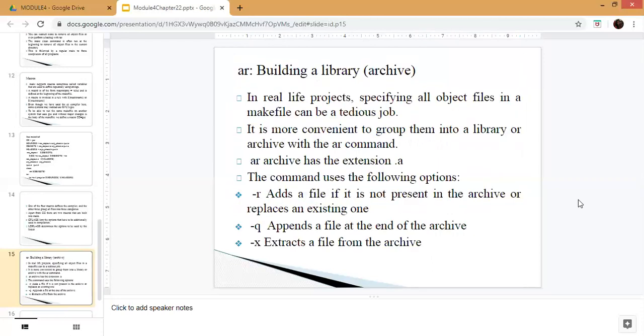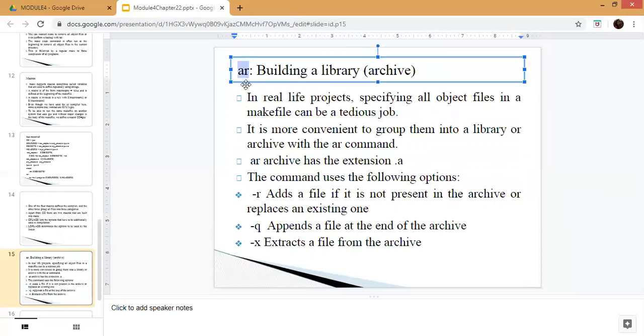Then the last topic is building a library. You might have seen this in different applications. It is included in WhatsApp as well now. Archiving our files means grouping files into one category. It is indicated by the ar command.